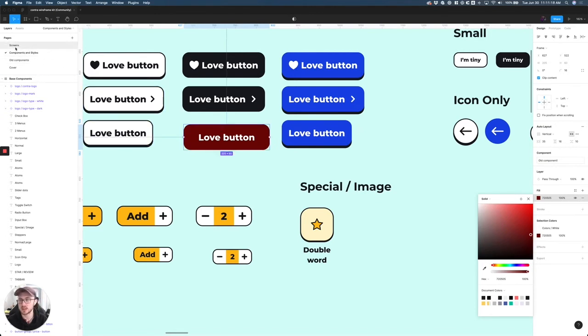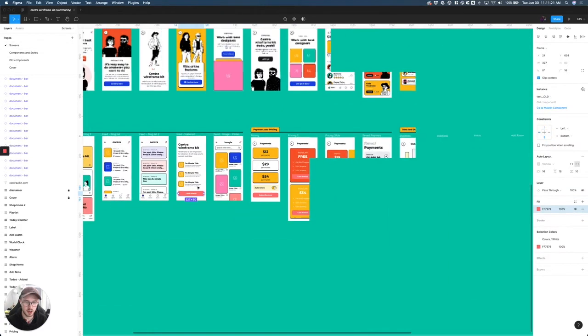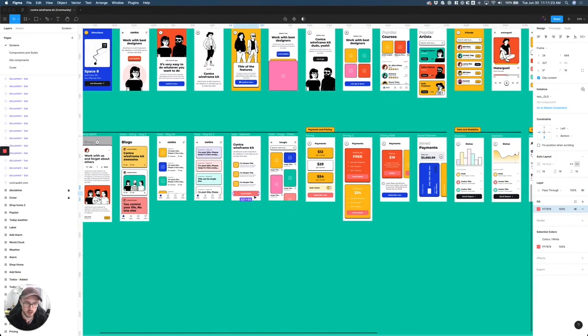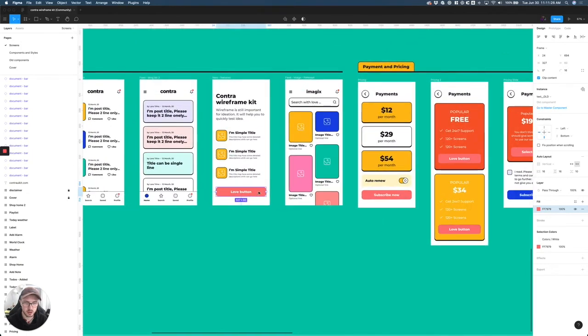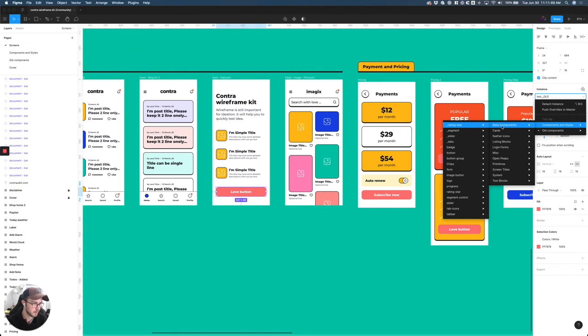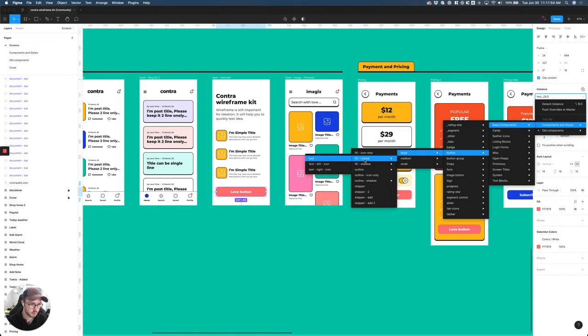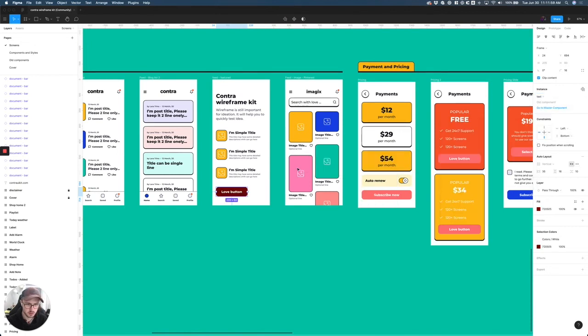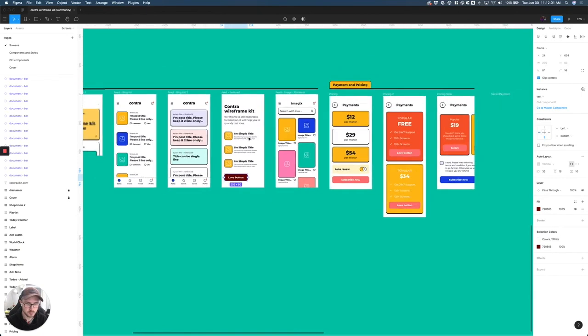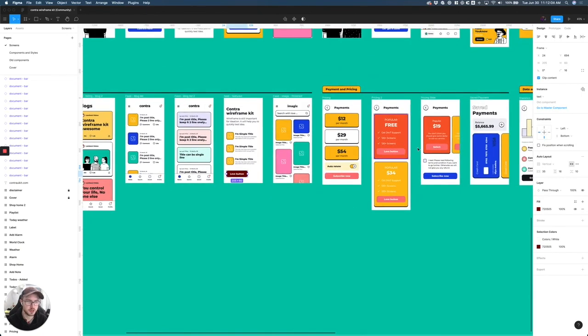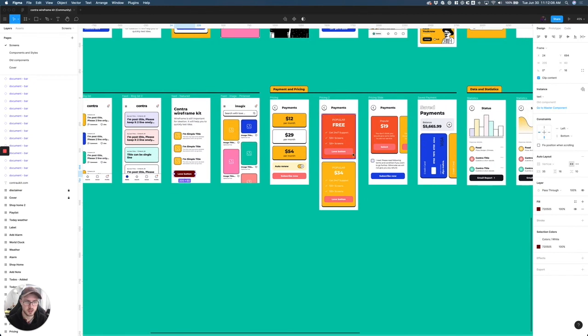So then the next step is going back to screens, and anywhere where we have the old component indicated by this red color, again, could be any color, but I'm choosing red, what we want to do is go into our components, base components, button, large, fill normal, and I believe it is this one. There we go. So then essentially, I would just go through and change that everywhere that has the old component.